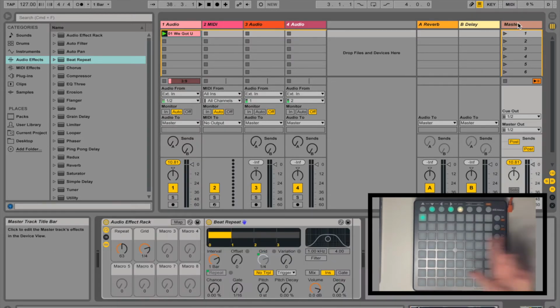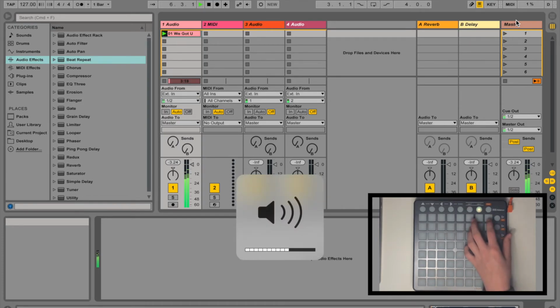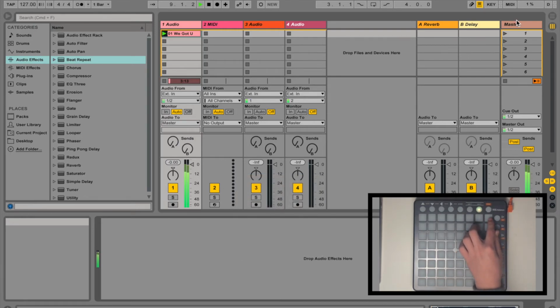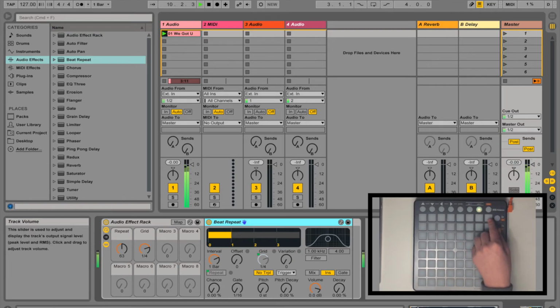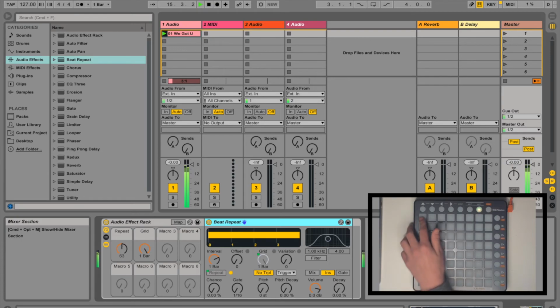So we're just going to do a little example of how this works. So we're going to activate the song. Make sure the volume's up enough so you can hear it. And so, as you can see, this top stutter will give it a 64th stutter. And all the way back to the 0 value where it'll play.